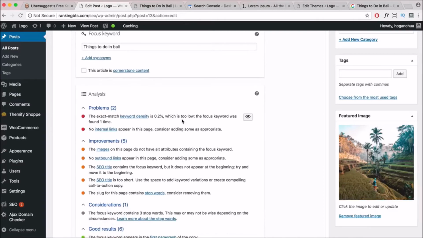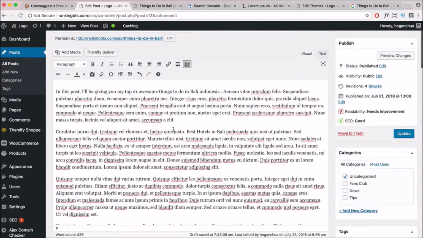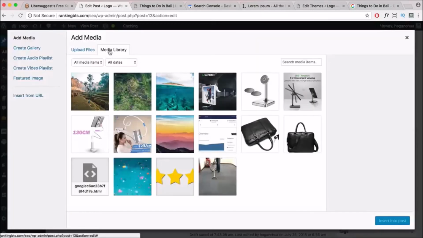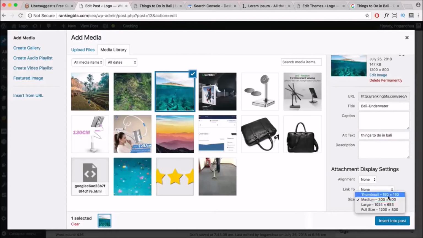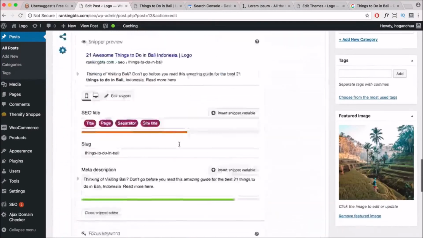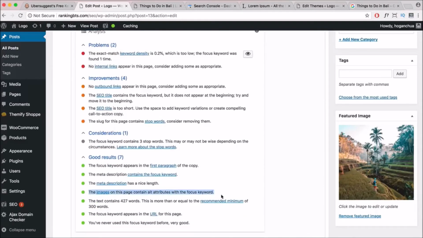Now you don't really have to have it exactly like things to do in Bali. You're going to add in some more images anyway, like here. You can add in media and then media library. So I might add in this one. For the alt text, let's say we do things to do in Bali. Now this is going to tick it, okay? So I'm going to insert that into the post as full size, insert into post. When you've done that, then this should also be ticked off as well, here.